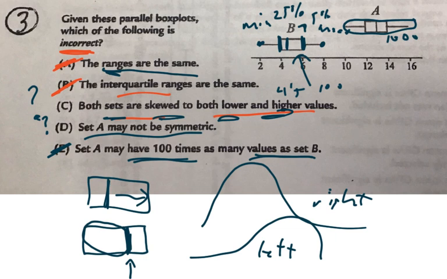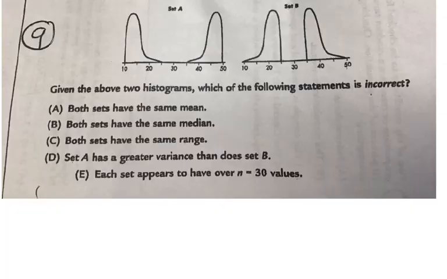So we're down to C or D, and guys, here's the bottom line. Our goal is to pick the worst of the two bad answers, because remember, we're trying to pick which one's incorrect. And bottom line, I would say C has to be the worst of the two, because D could be true or not true. More likely, it could be true, actually. So C is by far the one that's not borderline at all. We're going to go with that one. Okay, now guys, number 9.